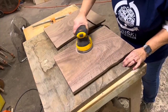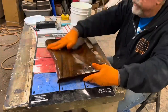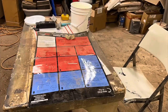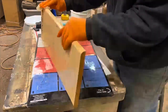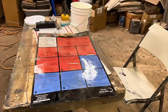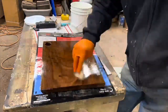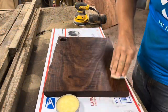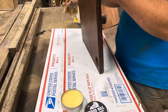Walnut. Absolutely amazing wood. Now that the boards are sanded to 220, we saturate them in mineral oil and we will let them dry. And once they're dry, we'll hit them with 220 again, and then it will be time for the walrus wax. Now it's time to apply the walrus wax as the final coat. Just remember, a little bit goes a long way.